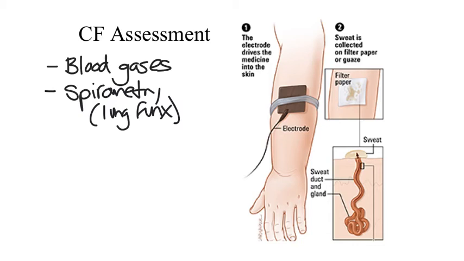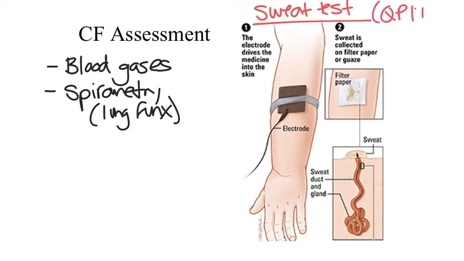One of the ways to evaluate the presence of cystic fibrosis and can be used in diagnosis is the sweat test, which is also known as the quantitative pilocarpine iontophoresis test, or QPIT. The sweat test essentially results in a forced sweating environment to allow the collection of sweat in a small area of the skin, and that sweat is then tested for chloride content.